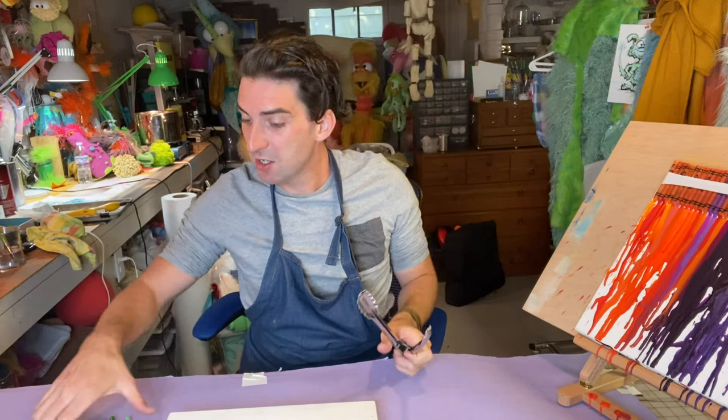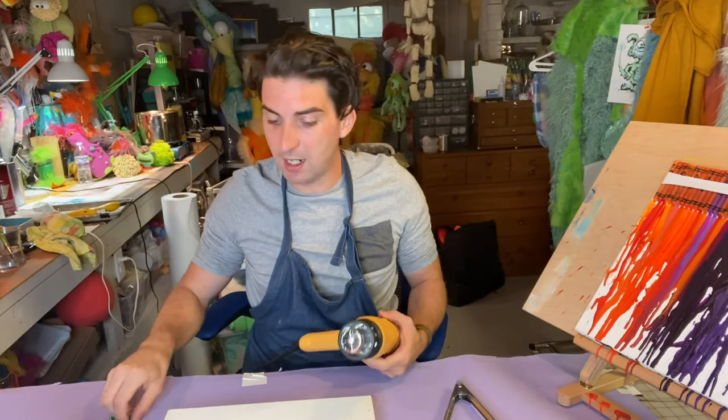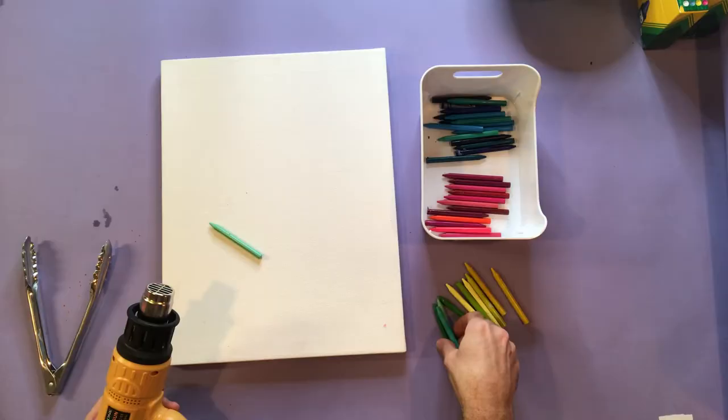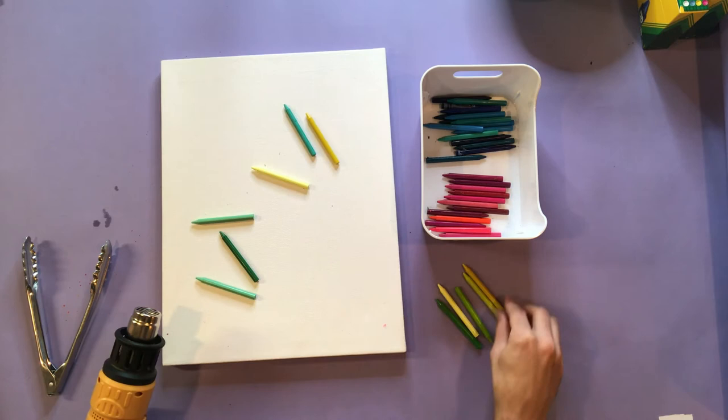So what we're going to do is I have a few colors here. I'm going to play with blues and greens and some pinks. These are really good colors on the color wheel to blend together. So I'm going to start with just getting a layer of some crayons. I'm going to start with greens. I think I want some of my darker greens down here, and I want it to get a little lighter as it goes to the top.